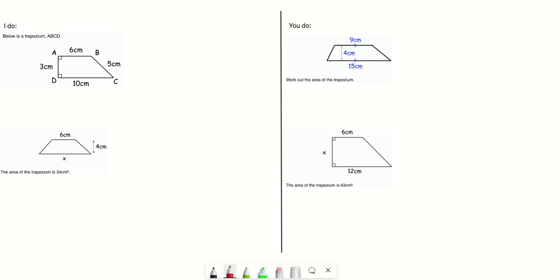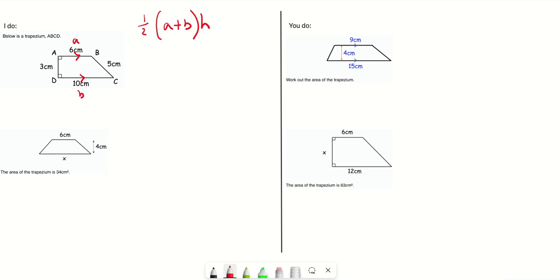So for these problems here, we are looking at finding the area of a trapezium. The first thing we need to know is the formula, and the formula is half lots of a plus b times by the height, and that is going to get us the area. Now for a plus b, we need to recognise the parallel lines. A and b can be either of these, it doesn't matter which one. Usually we put a on top and b at the bottom.